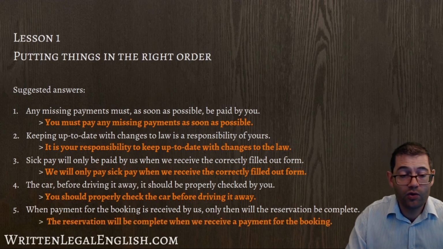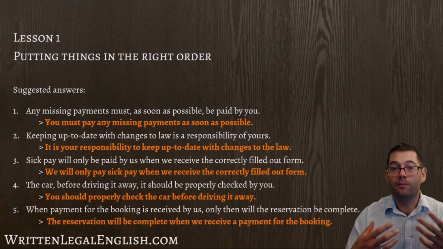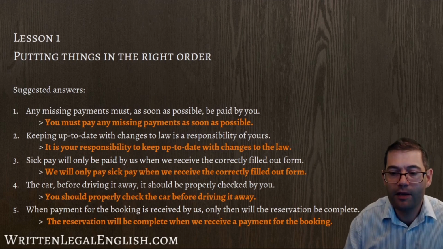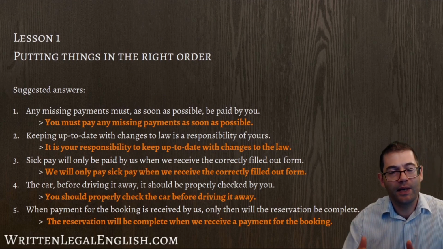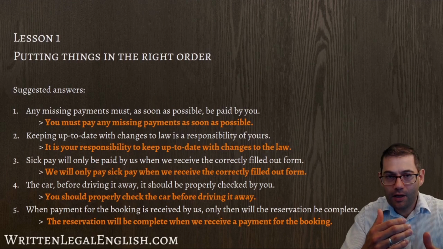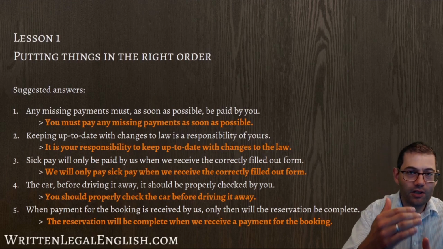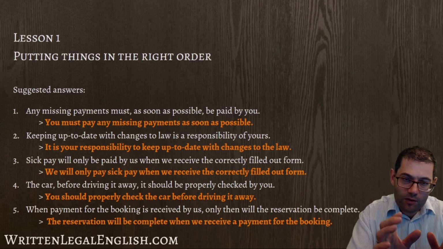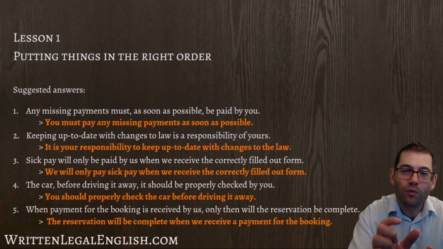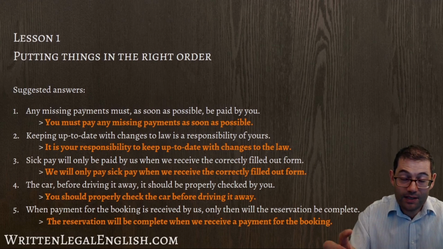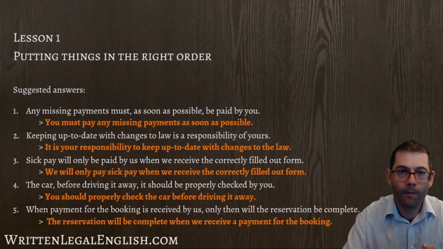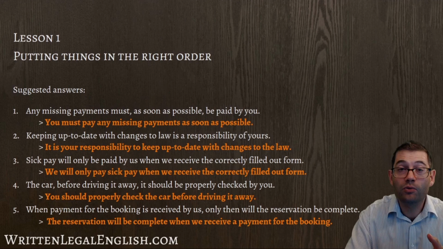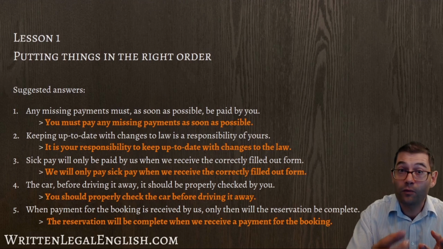Now I've made a few changes here. The reservation will be complete when we receive a payment for the booking. For me, this order is the best order, and I'll explain why, because question 5 is similar to question 3. In that you can see these are sentences which use when. So what we have here is a sentence made up of 2 parts. The first part is called the main clause, and the second part is called the subordinate clause. And in each case, the subordinate clause starts with when.